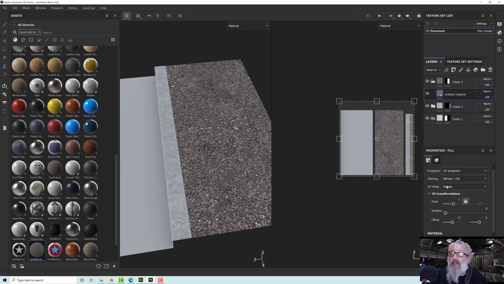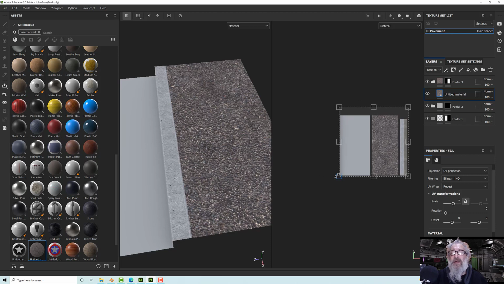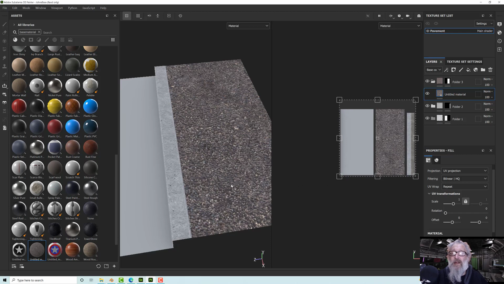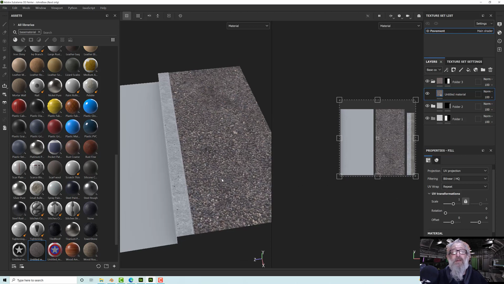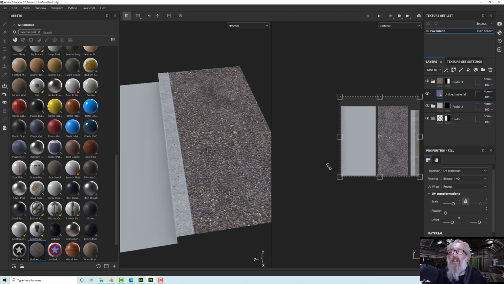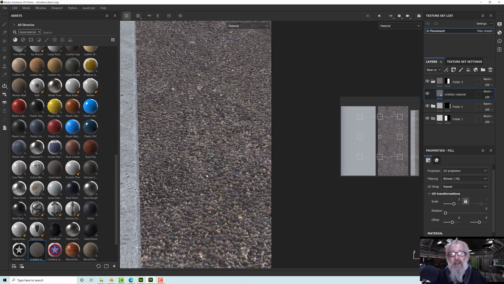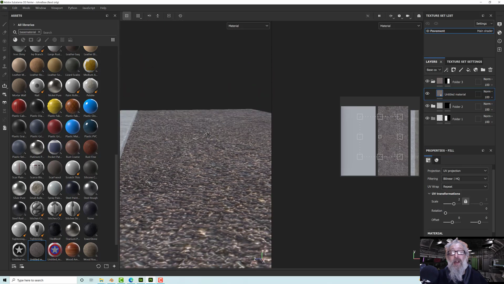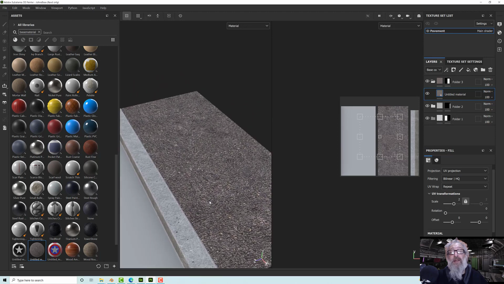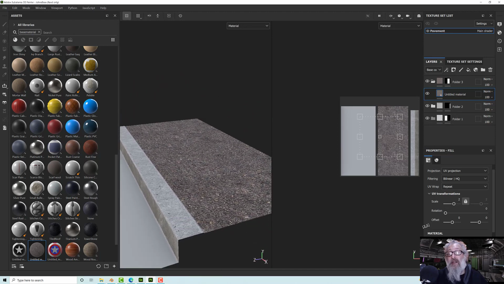So on the layer itself, what we can do is go into our scale, and if I double this scale, if it will let me, things seem to have locked up. I don't know why. It's somewhat going wrong. Seems to be back now. There we go. So if I reduce that down, you'll see I get a much tighter, much smaller texture, which is terrific. That looks pretty nice. At 2 level you could go even further if you wanted.